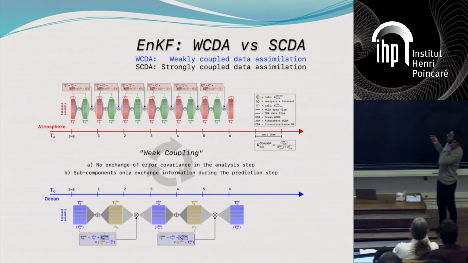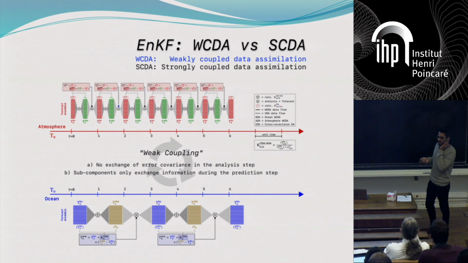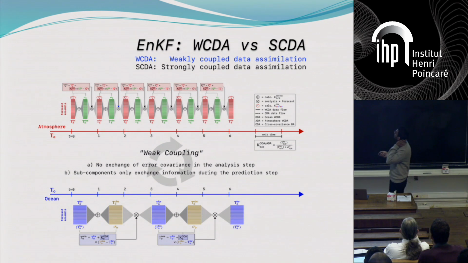I mean, this is applicable to all DA, not this experiment, just a figure I drew a while ago. So you see that the atmosphere in itself is taking the forecast ensemble and the observation ensemble, and it's applying the process of analysis and forecast to it. And then it keeps doing it, as we know how DA works.